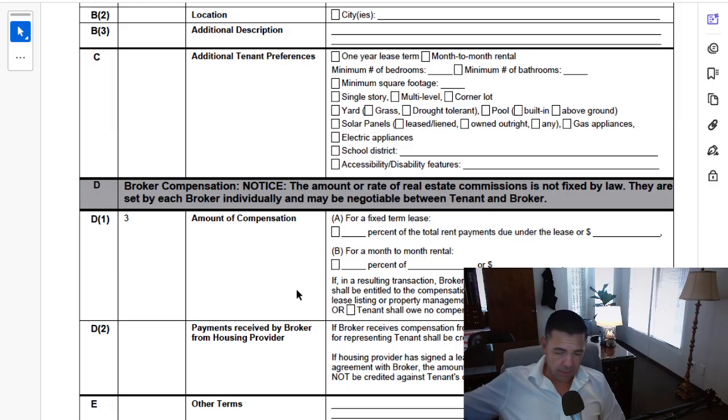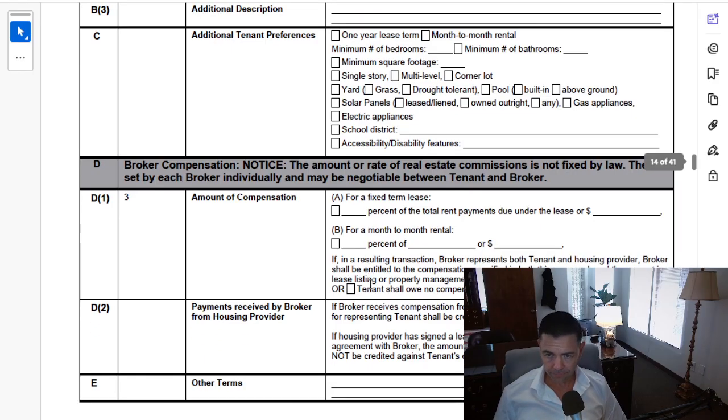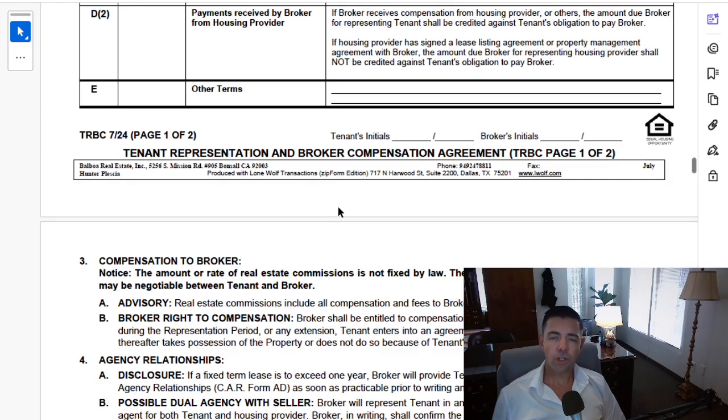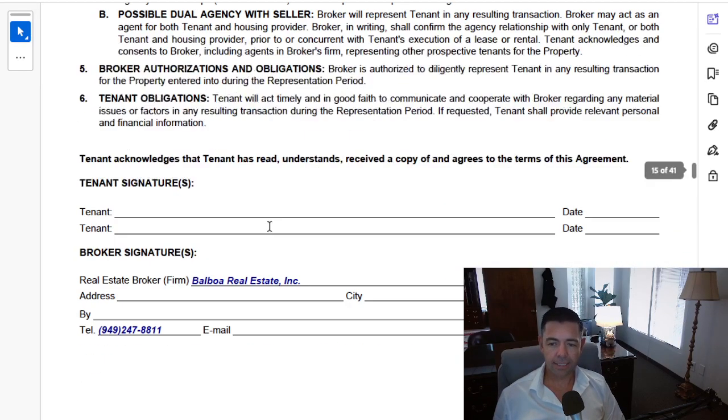I mean, I've been licensed forever now, so I've just seen it so much over the years that I have zero patience for it. But anyway, the tenant's agent is going to write in, same idea as what we just talked about in the lease listing, a percentage of the total payments, or you can do a flat fee. I don't like how they broke this up into fixed term or month to month. So just duplicate what you put here. Put 2.5% or 3% or 5% if you can. Put the highest number you can manage on here. And that's it. Then I'll show you where in the lease agreement this all ties together.